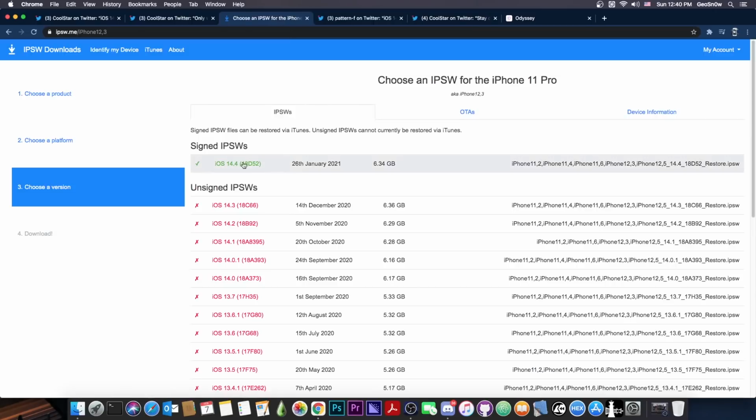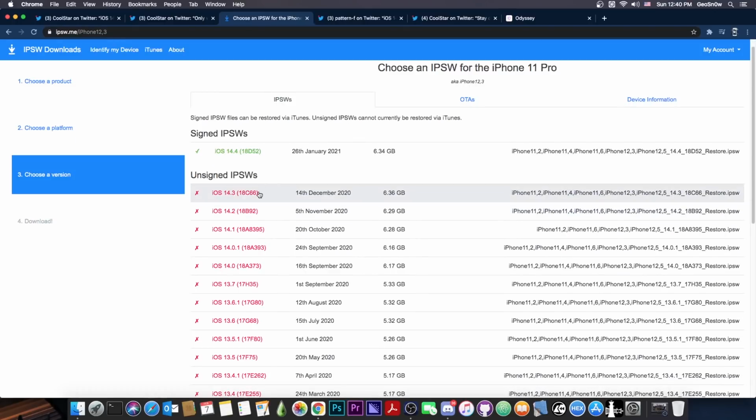So what they talk about in here is that even though iOS 14.3, the normal version, is no longer signed, and 14.4 doesn't work with LibHooker, the 14.3 release candidate, which is a beta, is still available, is still signed. So if you missed the opportunity to get 14.3 or to downgrade in time, you can get to the release candidate, which is still signed. Now, the release candidate is basically the latest beta before the final version gets released, so there shouldn't be really major changes. You shouldn't have any major bugs for running that beta. It's the final beta that got translated into the final release. So that one is still signed, so I would definitely urge you to downgrade to the 14.3 beta if you're running 14.4.